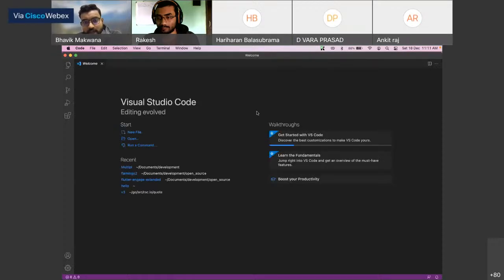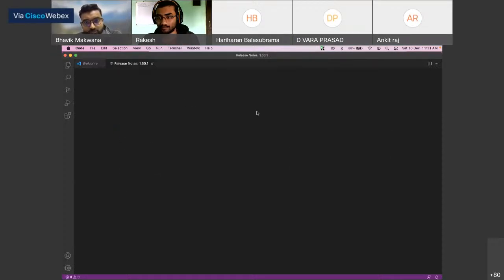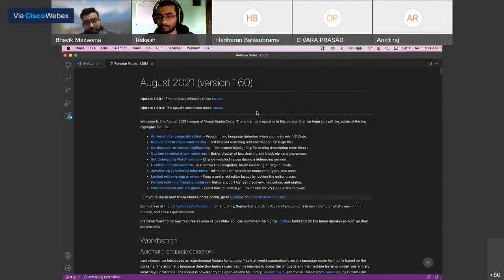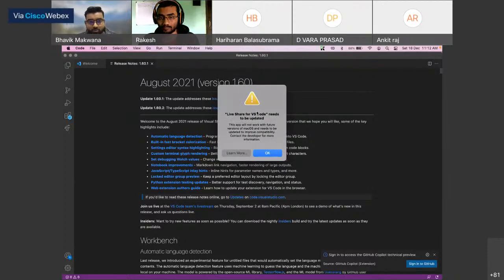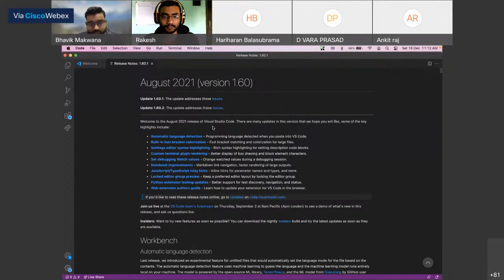IntelliJ or VS Code? I prefer IntelliJ, but which one is better? Both are good. IntelliJ has more intelligent sense, more key maps, and more tools available, at least for Android and Flutter development, not other development. It gives me a lot of hints and tools which help speed up my development time and increase my productivity. So I use IntelliJ.